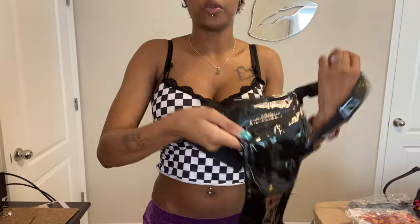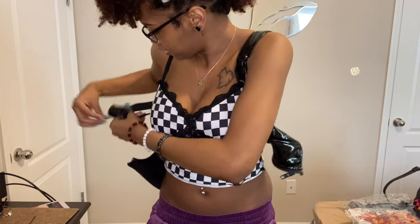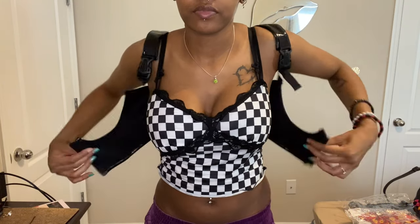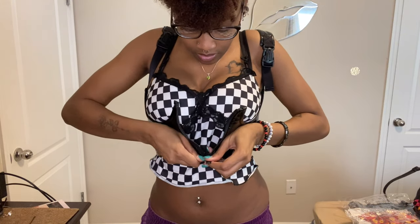If you have an under boob corset, or simply just know what an under boob corset is. Boom. Bam. Right, right, right.